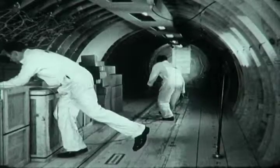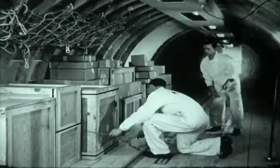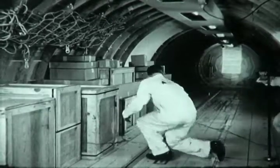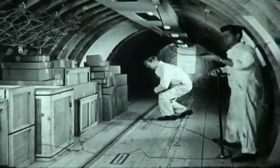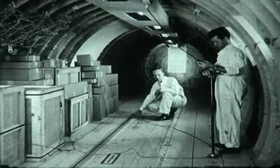Offloading operations are also expedited by use of the cargo conveyor. Here, men are rigging a cable on a box of cargo which is to be offloaded. To obtain a lateral pull on the box, the cable passes around a portable snatch block at the right called a pogo stick, which fits over floor or seat studs.